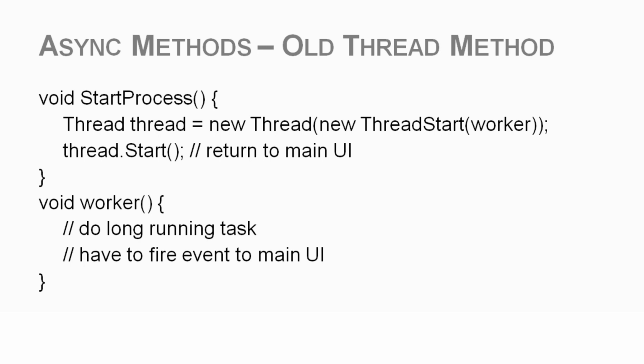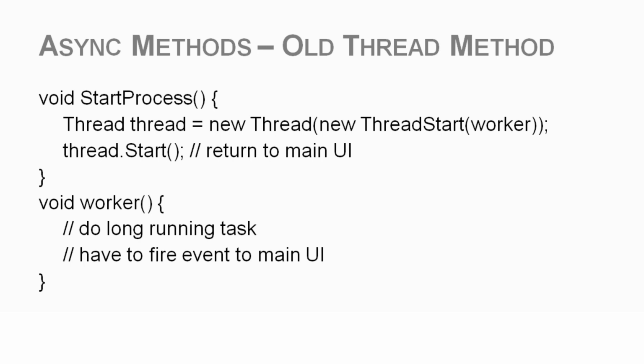But here's where it gets more complicated. You'll note that my worker method has no parameters, and it has no return type. It also doesn't have any obvious way to get back to the main UI thread. So I have to fire an event or call a control invoke or something crazy like that, which makes my code a little bit awkward. I can use parameters, but I have to format them such that they end up in delegates. I can't just do anything I want. And obviously the return value doesn't go anywhere, so that doesn't help me at all. So I don't have a return value that I can work with.